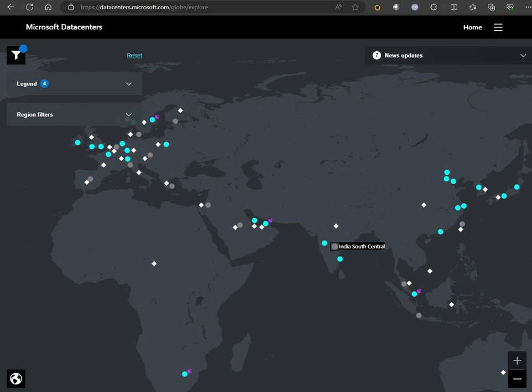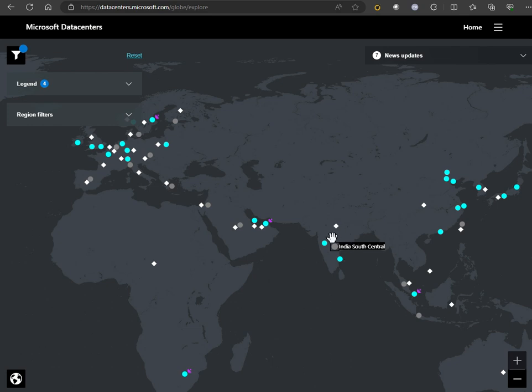The number of regions again depends on the market size. At present, if I look at India, based on our market size, we currently have only two regions: one is Central India, another one is South India, and one is about to come, which is called India South Central, because the market base is slowly increasing. That's why Microsoft is planning to introduce a new region inside my country. So that's what a region is basically.